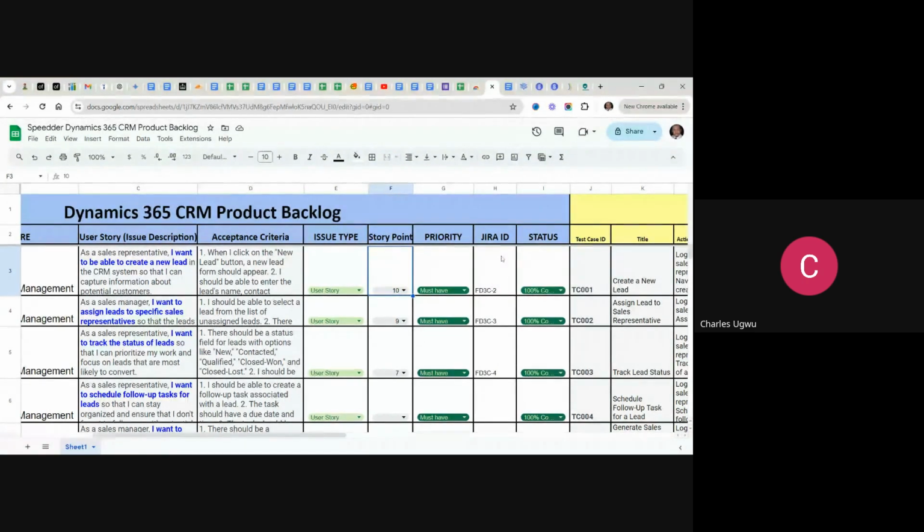And inside that Jira, every item like a user story must have a unique identifier, just like FD3C2. So you need to update your own backlog with the Jira ID. And as an experienced business analyst, it's good to create a status for every item in the backlog. So looking at this, everybody seeing this work from the status, we know that this work item has been completed.